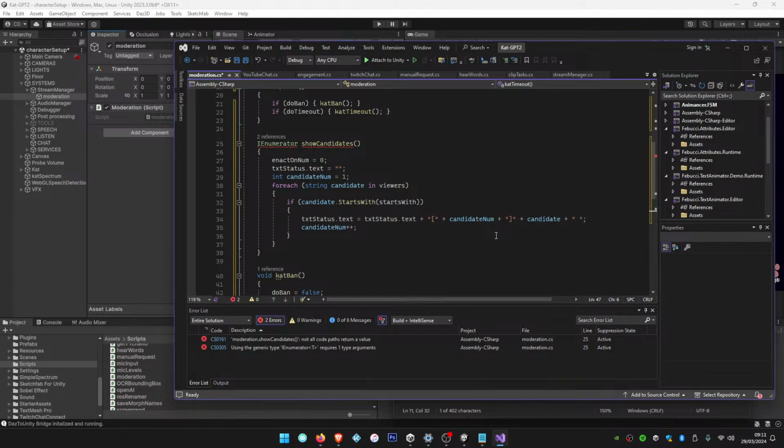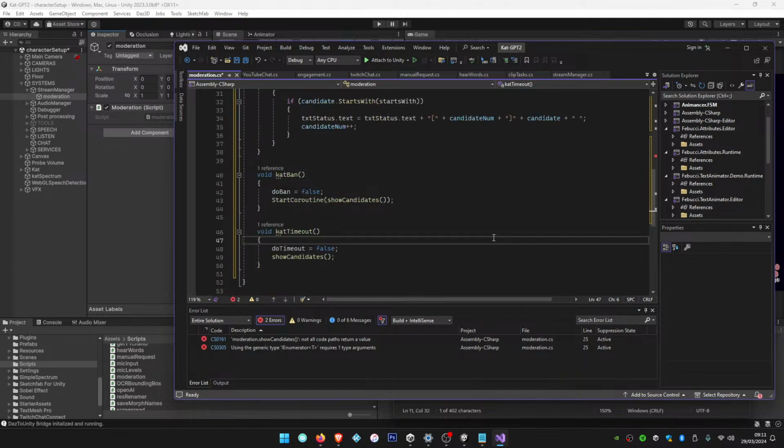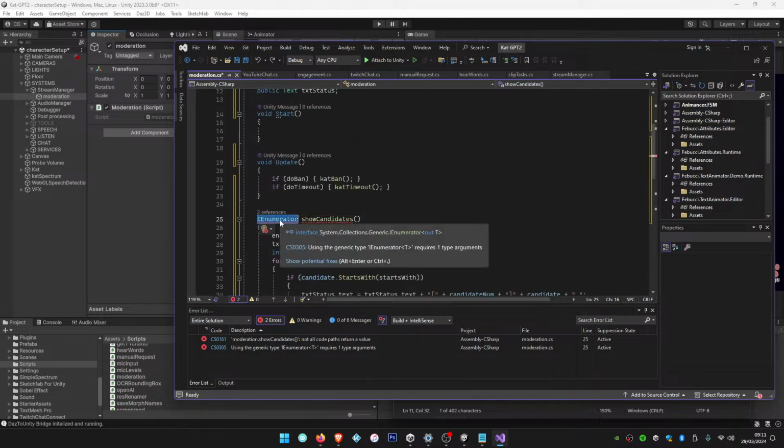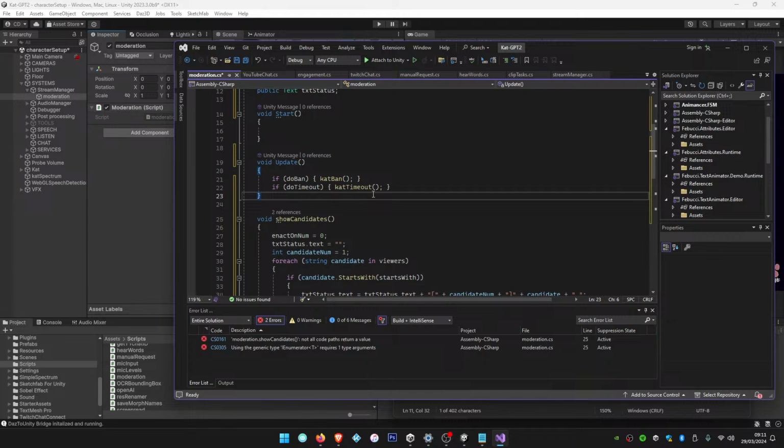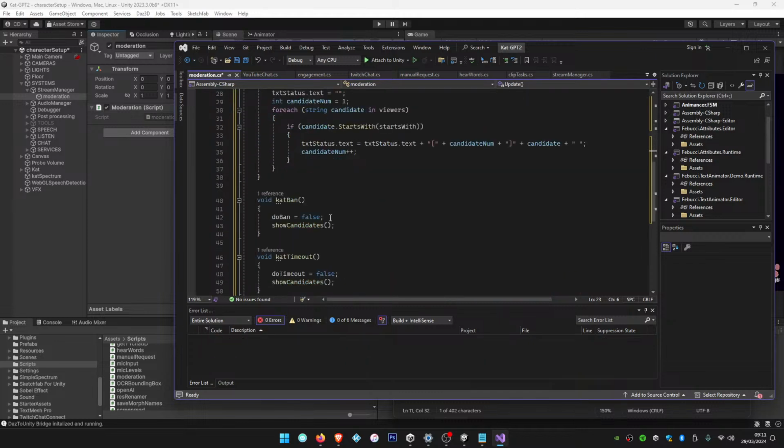This is super awkward. Okay, it's actually the other way around, right? So this should be a void because this is a function. These should be coroutines.